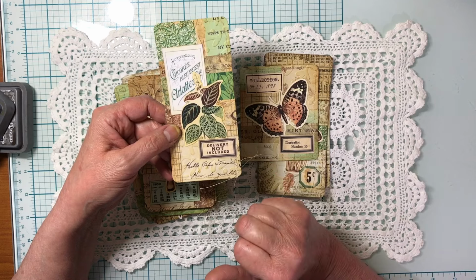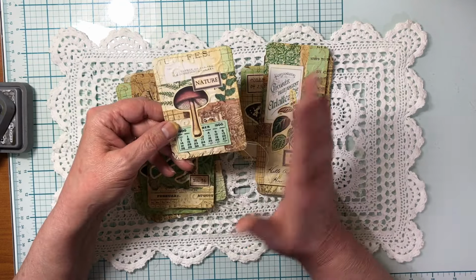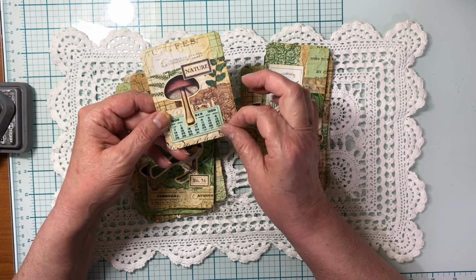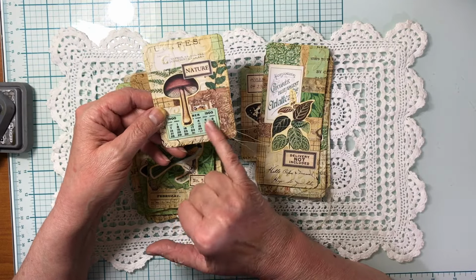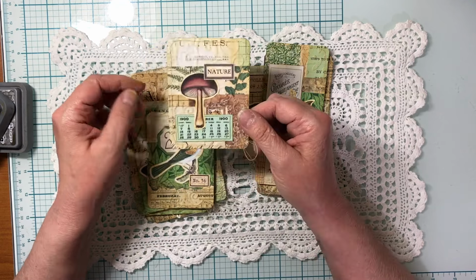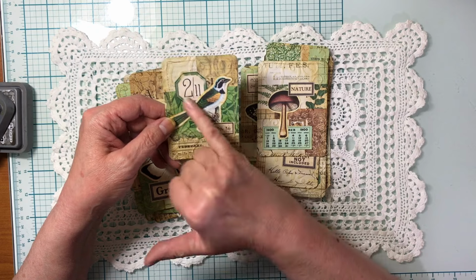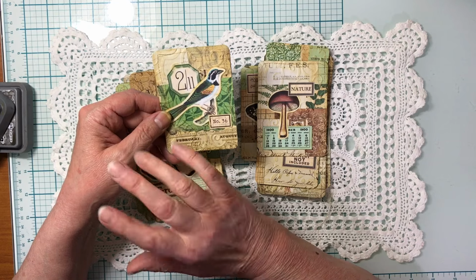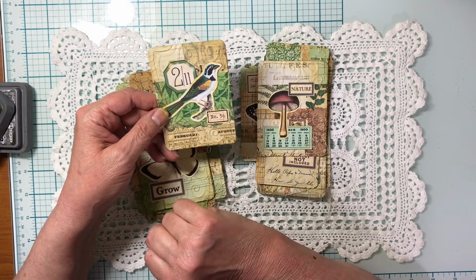Again, same thing. Love these fussy cuts. Everything just goes together so well. You know, I didn't even really have to think about which one I wanted on each of these. I just kind of grabbed one of the background things, grabbed a focal image, grabbed a label. Sometimes I put one or two on there just to see, and they all turned out good. I like these background octagons. They don't work for everything. In my opinion, I have a little bit harder time using them sometimes, but when they pop, they pop.